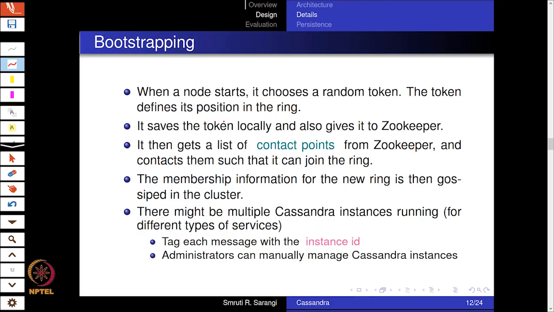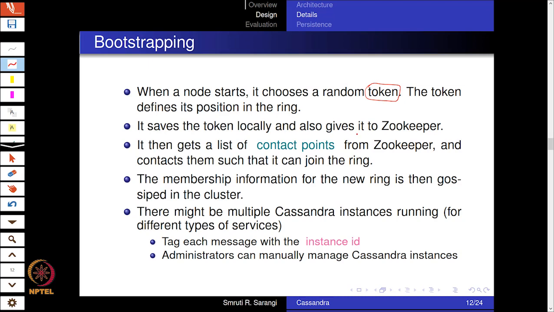So bootstrapping, how does the system start? Well, when a node starts, it chooses a random token. We have used the same terminology as Dynamo. The token is the hash value of its IP address, for example. It defines its position in the ring. The token is stored locally and also given to Zookeeper, which is acting as a global coordinator.